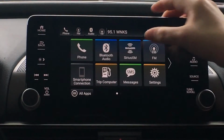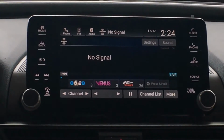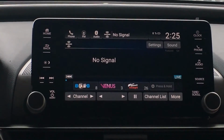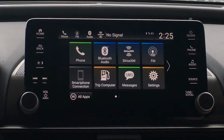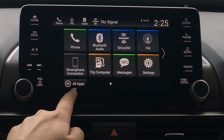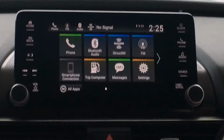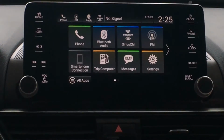You can also set presets for your XM radio, which you're going to, of course, have a couple months of that for free to get you started. It's going to be really simple to use, and we'll set that up for you here in just a few moments. So is that all the apps that are on this, or can I take apps off my phone and put them on here? I know you can definitely upload background pictures. That's something that's very simple to do.